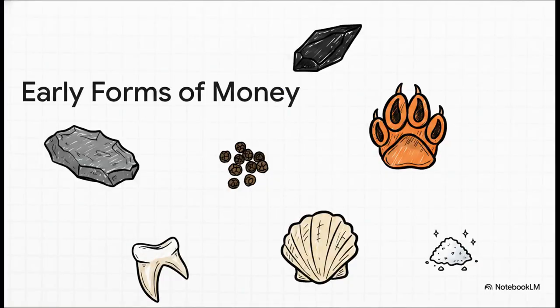Early societies brilliantly solved that whole barter bottleneck by introducing money. But before paper or coins, they used rare objects that had high intrinsic value. We're talking about things like flintstones, obsidian, cowrie shells, and yes, even tiger's paws, whale's teeth, and peppercorns. I mean, carrying around a pocket full of whale's teeth sounds completely chaotic, right? But it was a real game changer. It was a vital innovation that allowed human trade networks to finally expand.